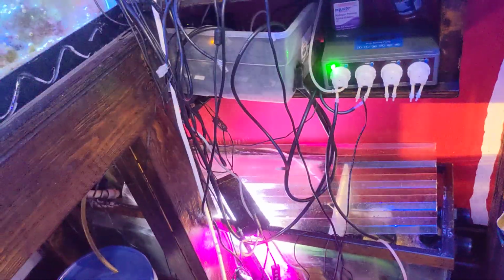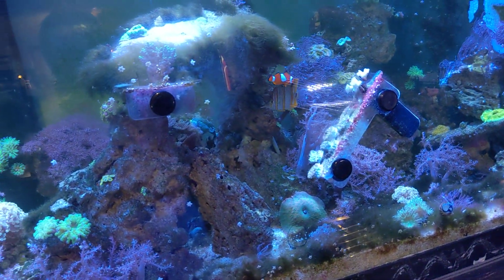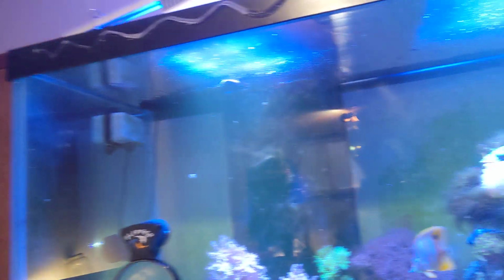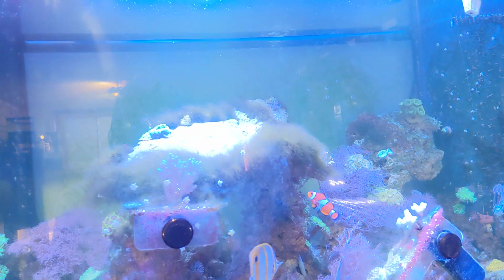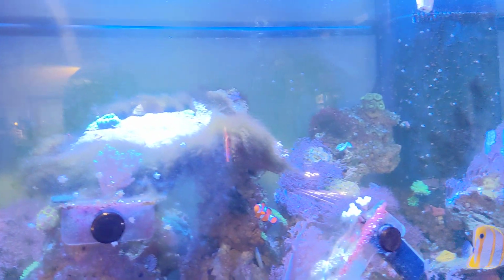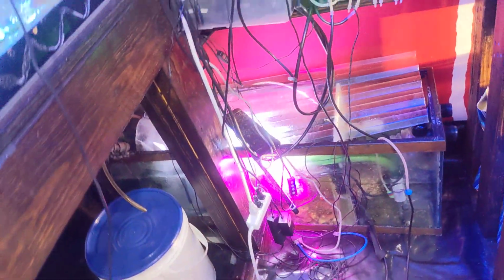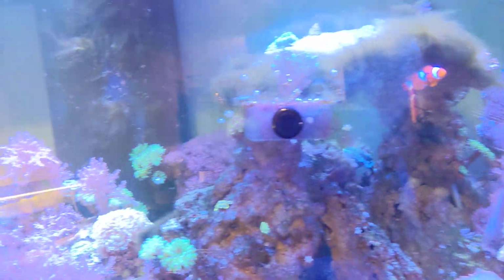So I cranked it up. I didn't even know what was wrong. I just thought maybe I took too much skimmate out. And then one day before work, I was like, oh shit. No wonder it's making noises. It's full. It's pretty quiet actually. It must have been loud for a long time. So I cleaned them off real quick before work. And then I had a ton of water in the sump, so I let it evaporate, and it changed the salinity even more.